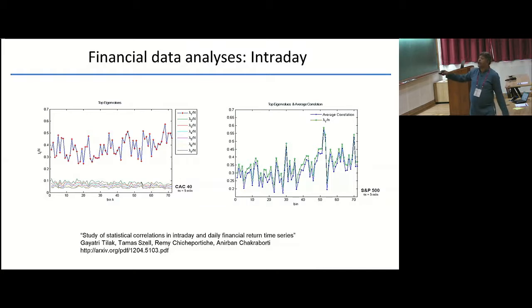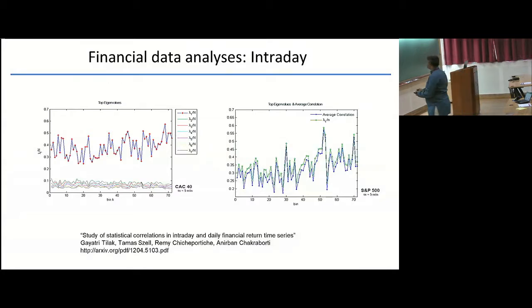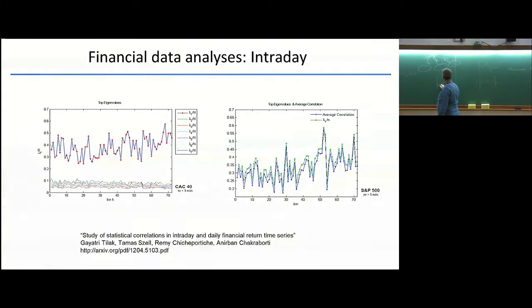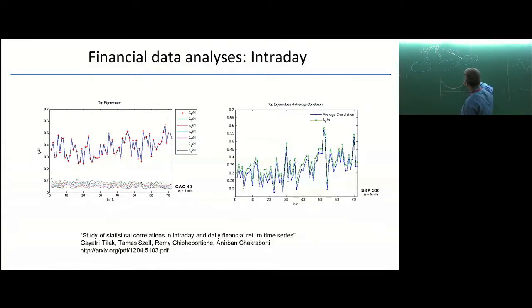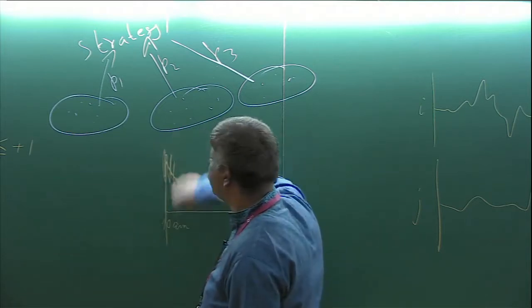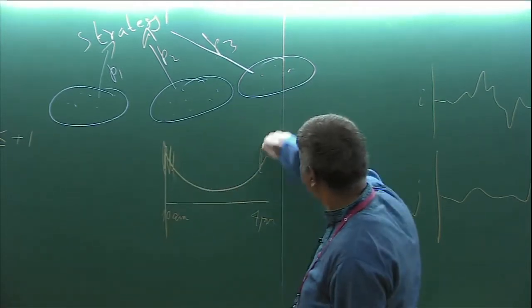Okay, and there is a steady increase of correlation. What is also known, and I haven't shown here, is that if you look at the volatility in prices between 10 o'clock in the morning and 4 p.m. in the evening, you will see that the volatility goes like this. That means the markets are more uncertain when they open and when they are closing.